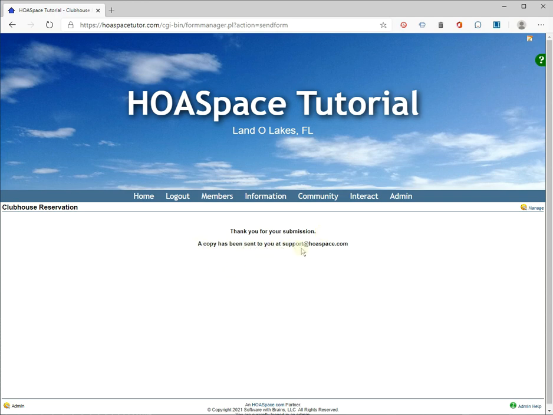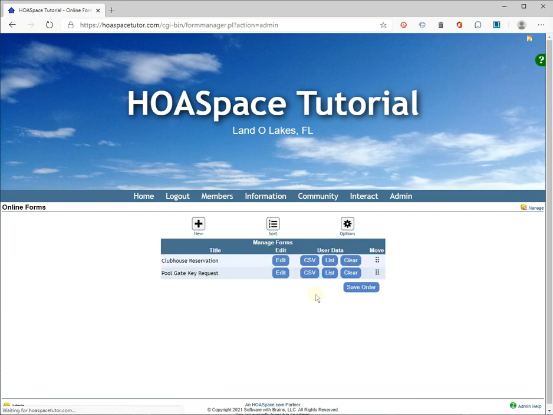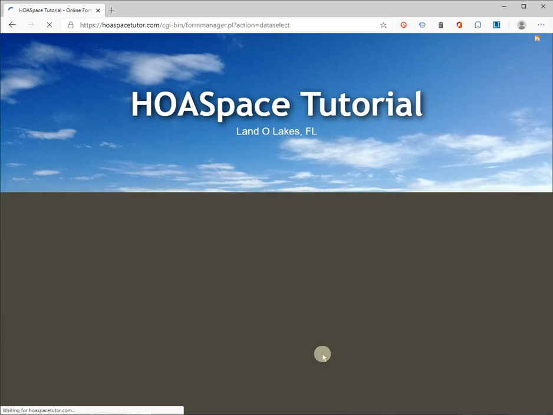This line is generated by the application because we checked the box that said, please send a copy to the submitter. So I'm the submitter, so it's telling me that I'm going to be receiving a copy at my email address. Now, if you're an administrator, you might want to look at this information. So how do you do that? Well, you can go here. You're going to receive an email, of course, with the form filled in on it in the email. But let's say later on you want to go back and look. So we can go into here and say, let's look at the list of the submissions.